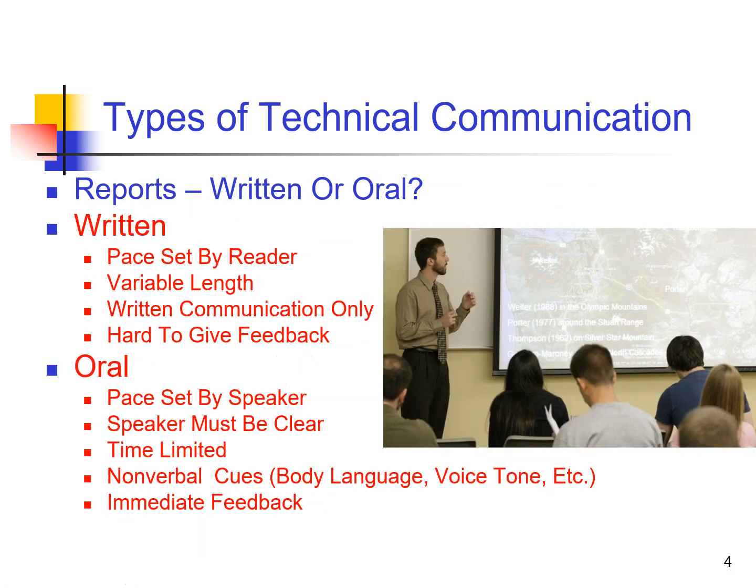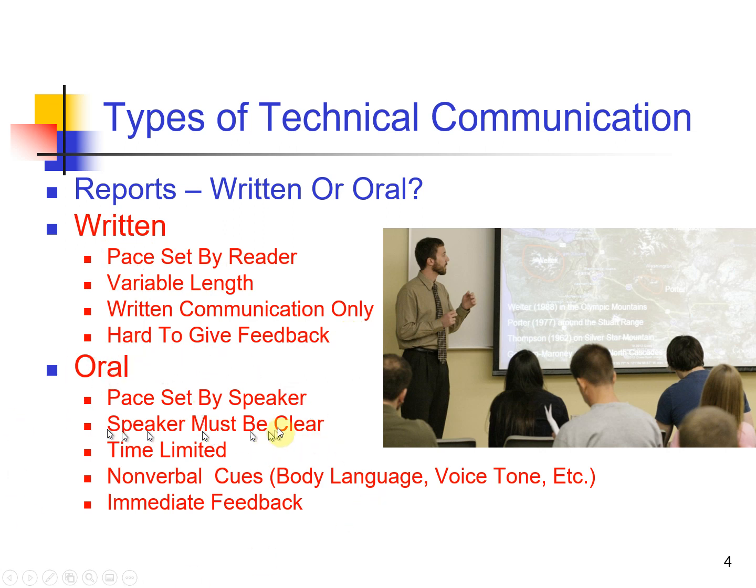Okay, oral or written. So written, advantages and disadvantages both. Pace set by the reader. It can be variable length. It's written only. It's hard to give feedback. But it's asynchronous. In other words, the written reports can be done at a different time than the reader reads them, many years later in some cases.